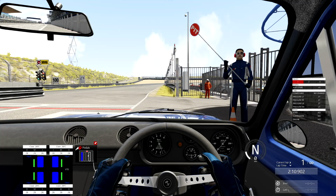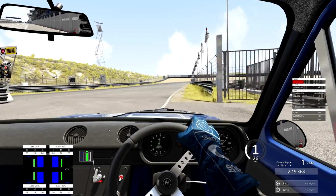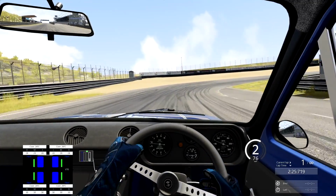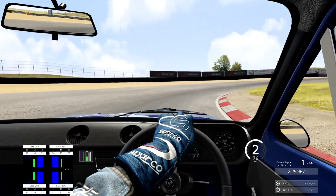I have moved the pedals up down here because honestly I hate it in the middle. I really hate it. This combo is already pretty difficult, and having the pedal up in the middle of my field of view really deconcentrates me, and I can't drive well enough.